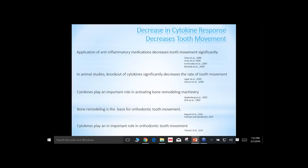So the trick on all this is for the cytokines to be effective, and there's a bunch of studies on the screen here for you to see, you really are not allowed to have any type of a non-steroidal anti-inflammatory in the area. So we give everybody a little postcard that explains what Propel is on the day they get it. And in that, we tell them that they're not allowed to have any non-steroidal anti-inflammatories or NSAIDs. We stapled to that card a little brown coin envelope, but inside is 2 extra strength Tylenol. So we try to drive home the point to them that the only thing we want them taking is Tylenol, and that's during the whole 6 to 8 week period following the procedure.